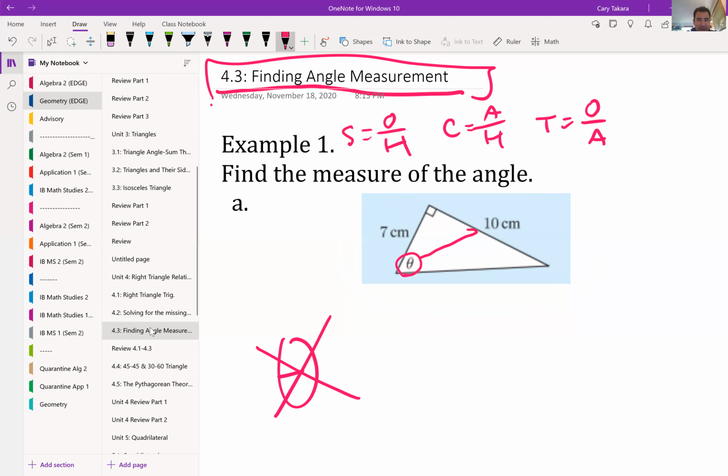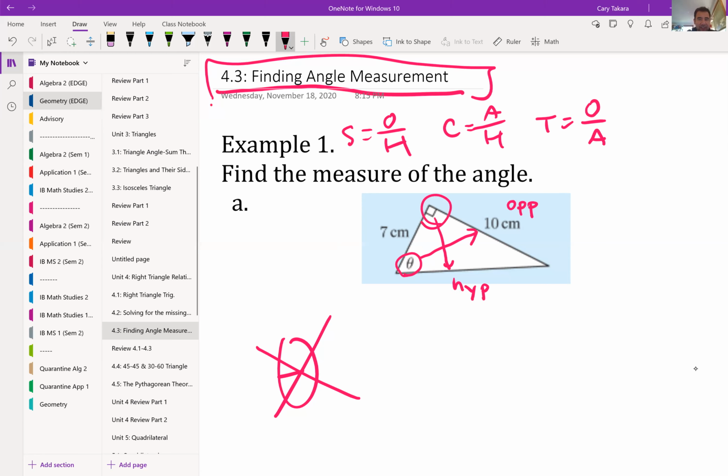That means opposite. Opposite is 10 centimeters. Again, opposite is called opposite because it's the opposite side of the focus angle. Next, hypotenuse. You always want to identify the hypotenuse. Hypotenuse is the side all the way across from the 90 degree angle. So this is the hypotenuse, H.